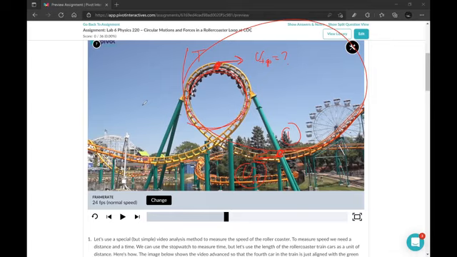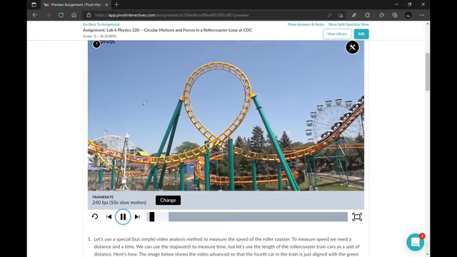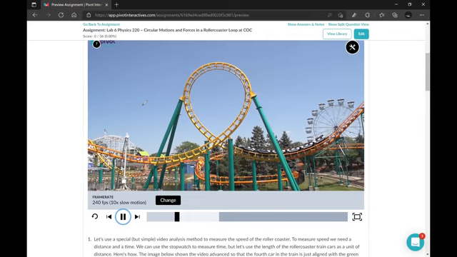All right, so that's the goal of our experiment. Let's look at some of the specifics. If we change it to the slow video, it's moving so slowly that you can start making measurements. Taking into account that you have two types of videos, let's see what tools we have.